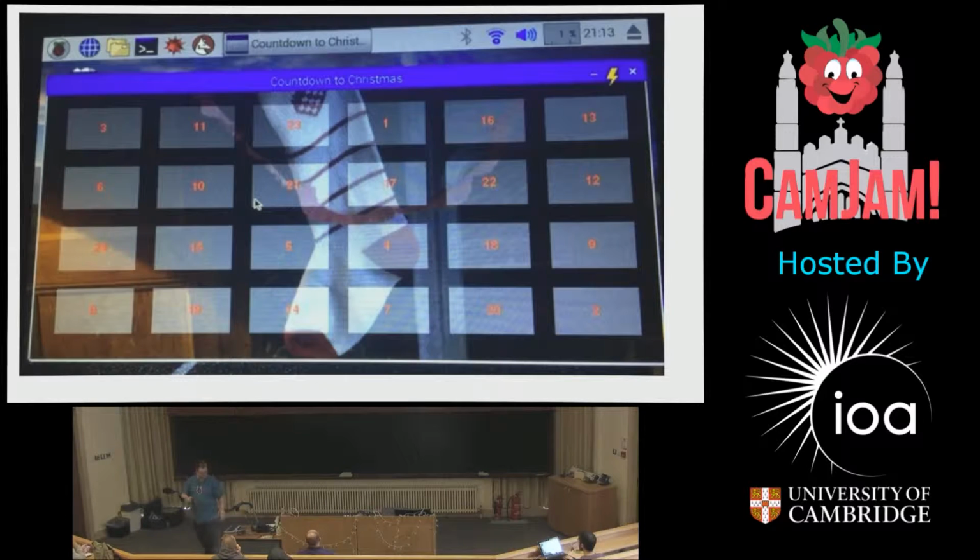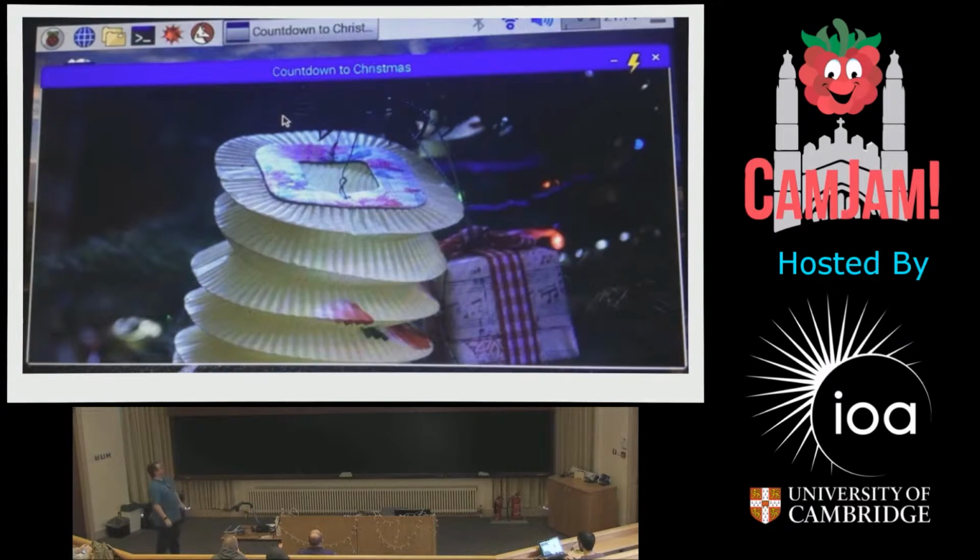So I created a little file called config.advent. Every time you opened the door, it logged in that file that the door had been opened. It would then check that file each time to see if the door had been opened, and then it would show a nice little picture.